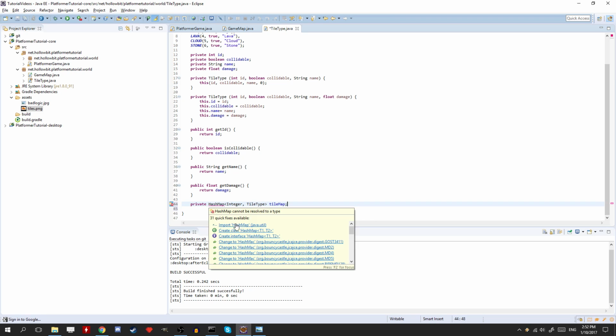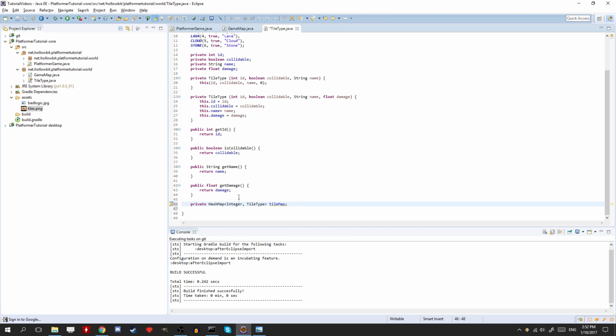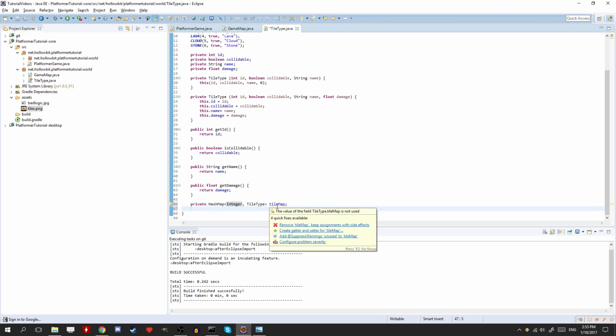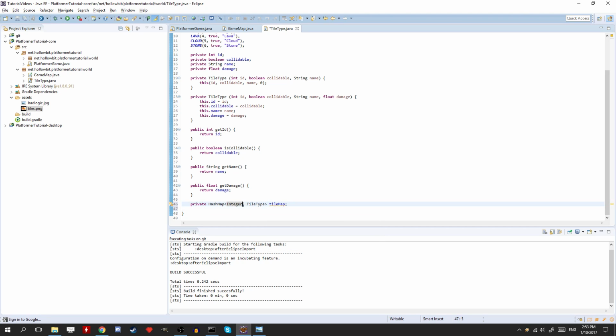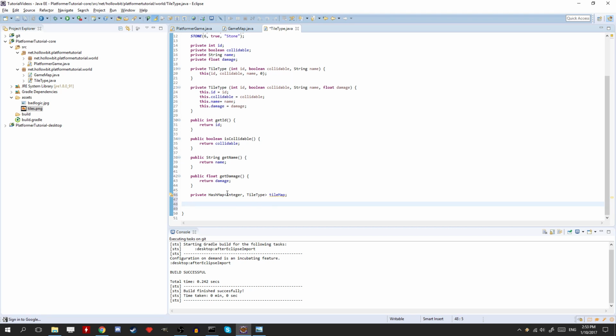So basically a hash map is like an array, except you don't have to have an index from 0 to some number. The index can be literally anything, as long as it's an object with a hash or something, which is basically everything you can think of. You could even have a string here if you want, which I use a lot for Archipelago. You can even have objects. You can have an entity that refers to another one. So it's very neat.